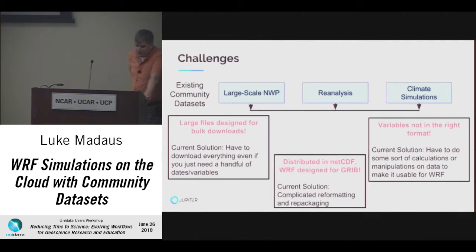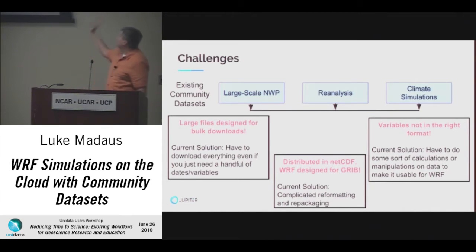Another issue is that these large-scale data sets, particularly in climate simulations, are often distributed in the netCDF format. We love the netCDF format. Everyone knows how to use the netCDF format pretty much. But WRF, for some reason, decides it wants everything in GRIB format for its input file. So if you look online for how do I downscale a climate simulation, there are often these convoluted recipes of run wgrib and then do this other NCO operator and then crunch the file in this way and do the transformation.